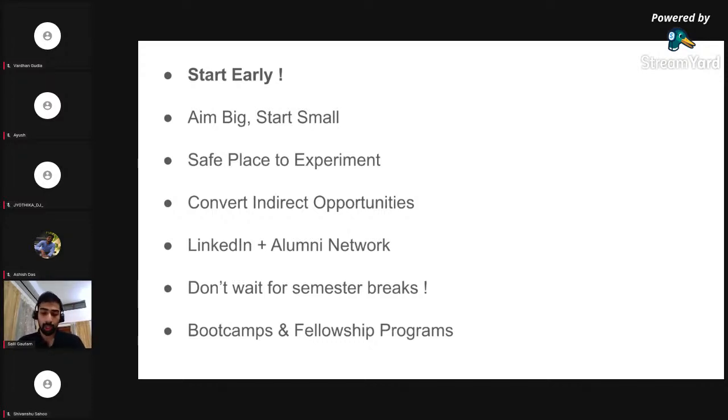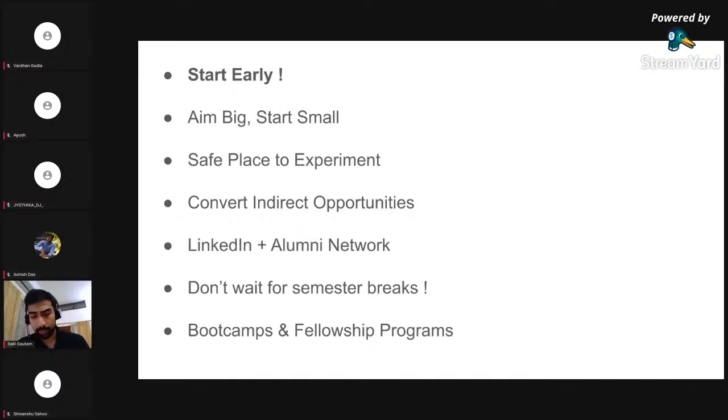But the only thing you have to understand is what referral means. Referral basically means that I am vouching for somebody's skill set or credibility, saying that he or she is a good person for this role. To build that credibility in some other person's mind, you can't just message somebody one day directly saying that I'm from your college, please give me a referral. It's very unlikely that he or she might reply, or even if they reply, that they'll really help you, because they don't know your credibility, they don't know your skill sets, you don't have a rapport built with them.